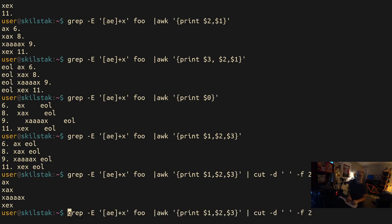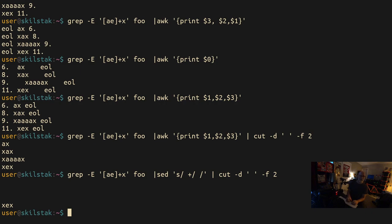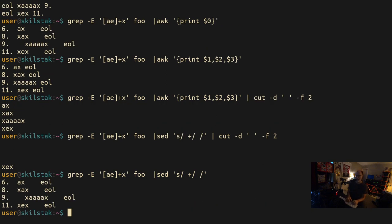But you could also do that another way, right? Instead of having awk here, you could use sed, which we don't know. This is what we're going to learn next week. And you could replace any white space. So we would say, I want to replace any space, zero or more spaces, with a single space. Okay? And now we get the same result, only the difference is that we're getting all the lines. Let's go over here. And you see what we did there? We replaced one space because it was basic.